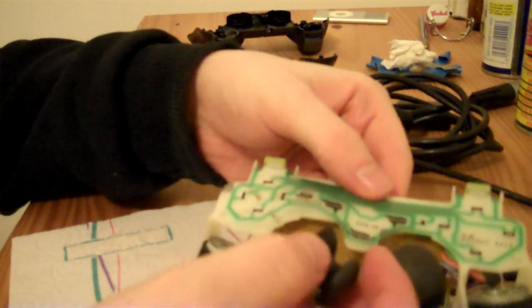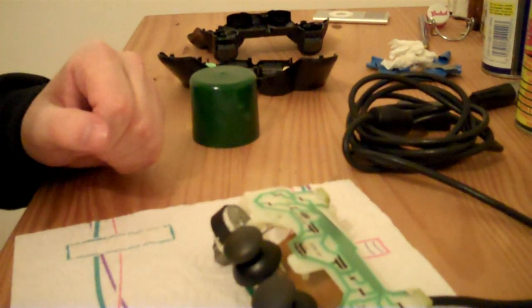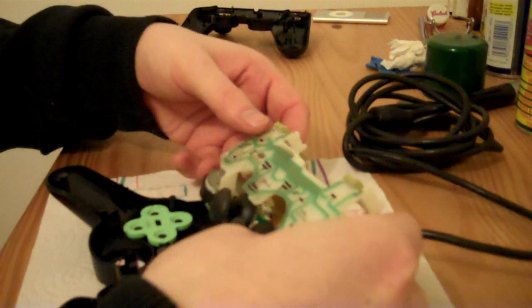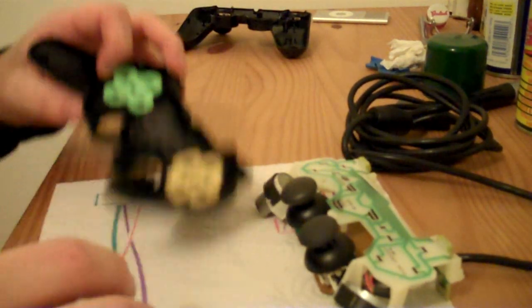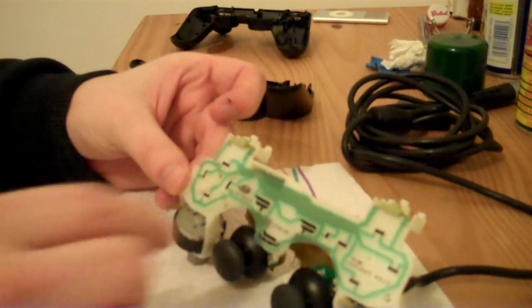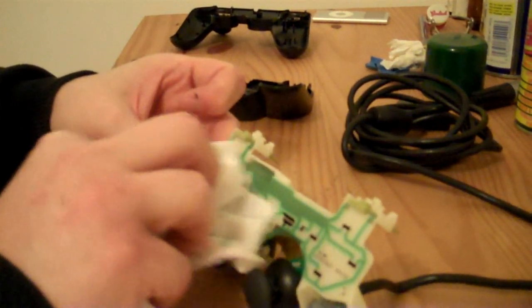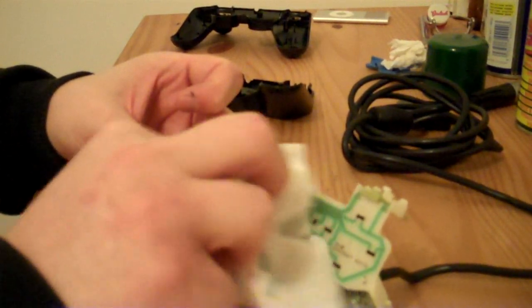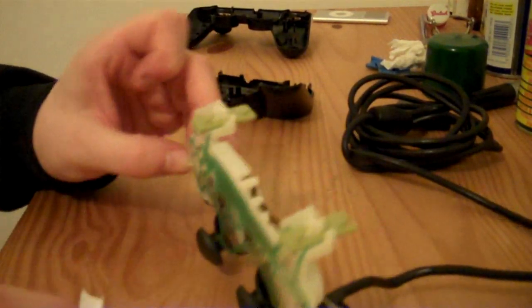Okay, so we'll now put the thumbstick bit back onto it. So yeah, let's put it back together. In fact, it doesn't look like there's anything on it, but I am going to just wipe this circuit just in case there is anything on it, because otherwise it's just probably going to mess it up when you plug it into the PS2.